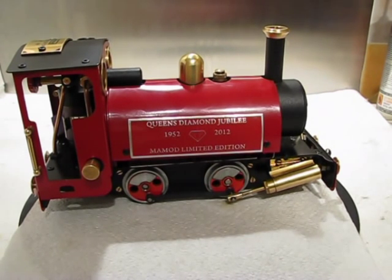You don't have this problem with the Mark II side tank locomotive because the side tanks are actually spot welded or tack welded to the cab sides, so there is no possibility of misalignment on the bodywork there.